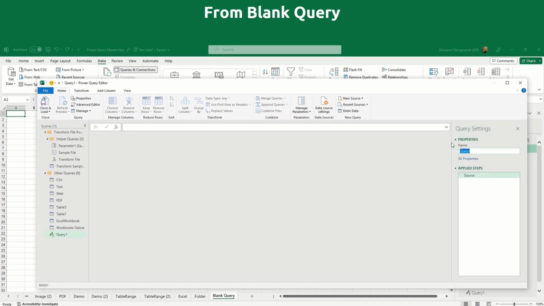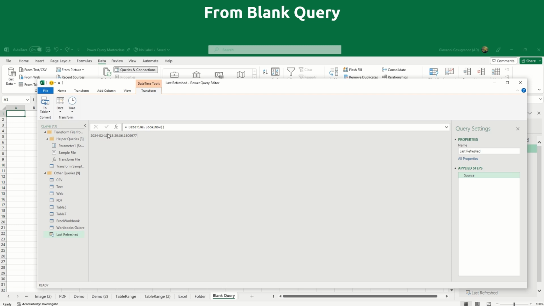For this, we're just going to call this last refresh, for example, where you can then put in your source as equals DateTime.LocalNow, and then end that with a bracket, then you can get the exact current date and time now, for example.